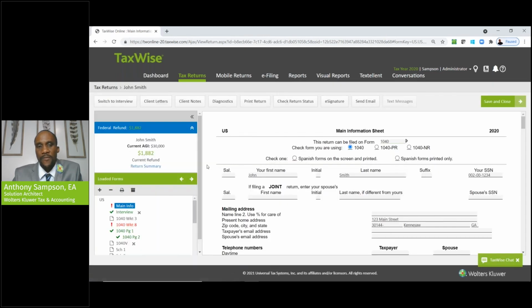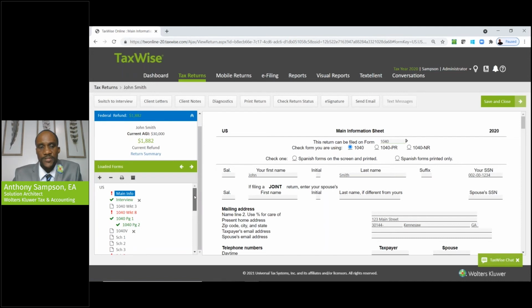Now, so far we've got some federal information in the return. This is fantastic. We got the federal information in. We can continue to keep working through this. Notice we answered everything on the W-2, so it's a green check mark if there was no state income tax. But let's just say hypothetically, this client does live in a particular state that has state income tax.